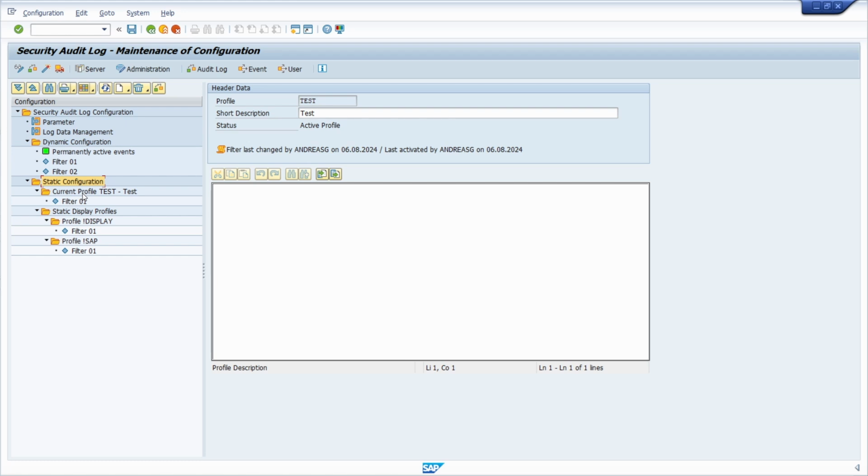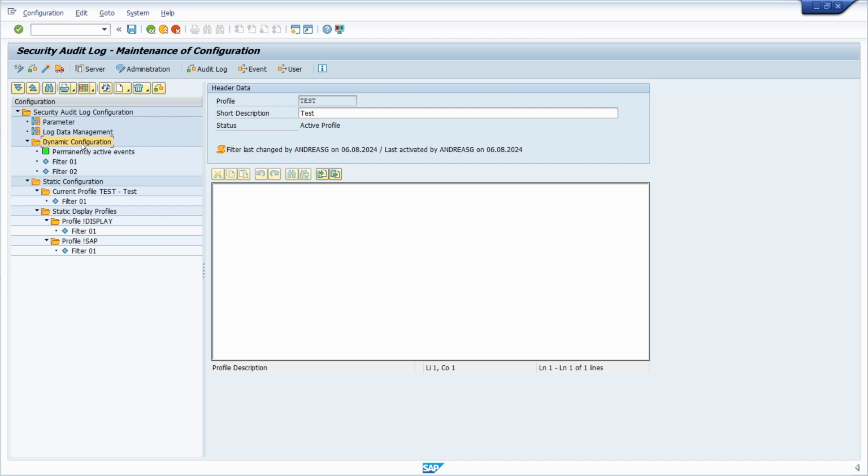But if you have created a new profile, this won't work at first. You have to restart your SAP server to use your profile and your filters. In some cases, obviously, that's not possible, so you have to add your profile to the dynamic configuration.